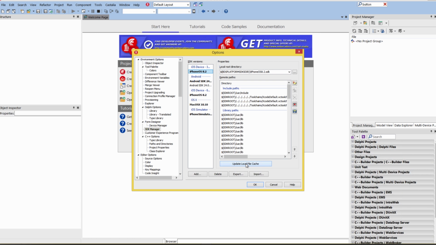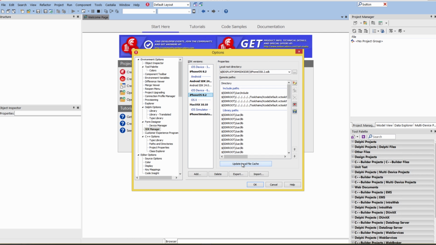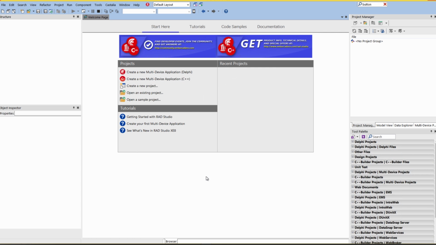Now, if you update something on the Macintosh or the support for different iOS device versions, you can always go back and hit update local cache for each of the targets here. You can delete and re-add the configurations and the local cache files. All right, so once we've done that, now we can test to make sure the configuration is working for OS X and for iOS 32-bit and 64-bit.